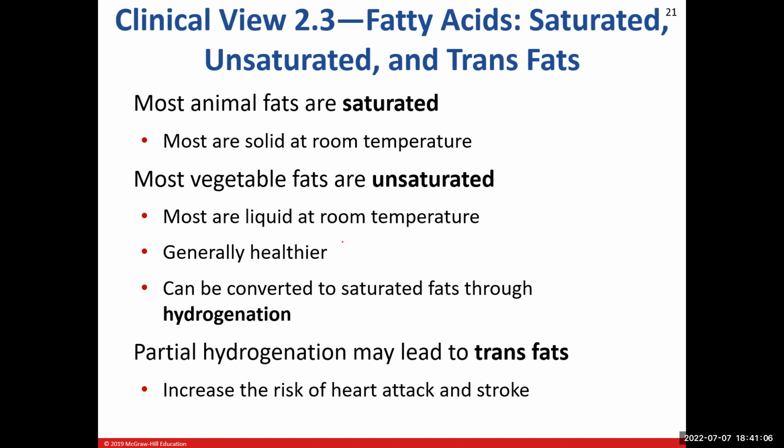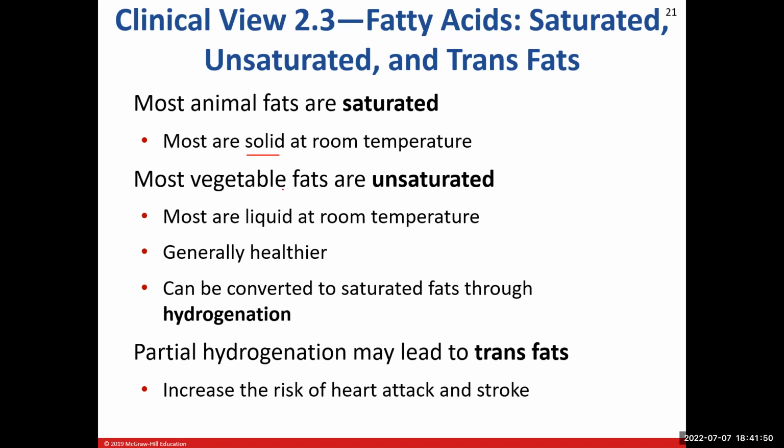Most of our animal fats are going to be saturated. Now, one thing you have to understand is that fats and oils are really considered to be the same thing. An oil is just liquefied fat at room temperature. Usually when people are talking about fats, like for example butter, that is going to be a solid at room temperature. So they're very similar in that regard. I did a seminar and one of the instructors said that one time: the difference between fats and oils is that one is liquid at room temperature and the other one is solid. So most of our animal fats that are saturated will be solid at room temperature.